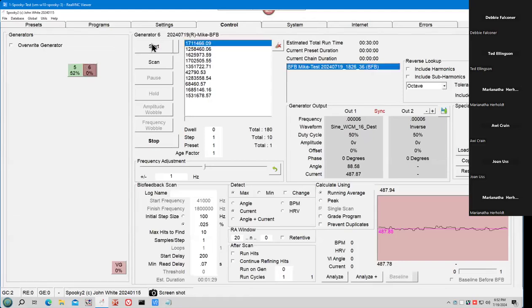It's the same thing, but notice up here it's what I just called it, which really comes in handy. When you're building something with biofeedback or anything, you should always save it and give it a meaningful name, then load that into the generator, because saying killing R doesn't mean anything. What if I had 3 other relatives that I was doing killings on and I couldn't tell the difference? But this one I can tell because it's Mike BFB and the date that I did it. Does that make sense?